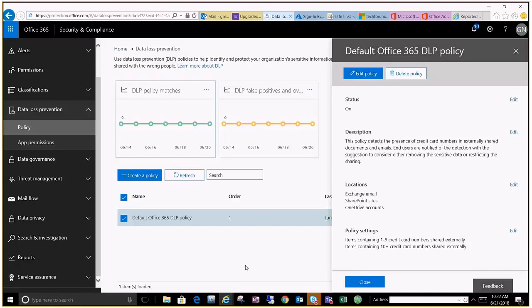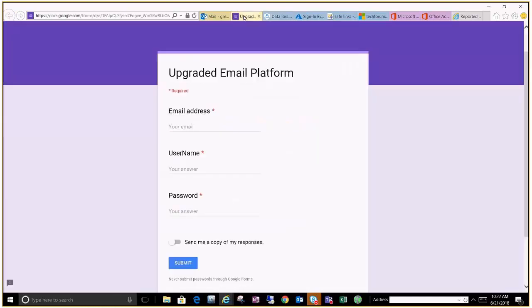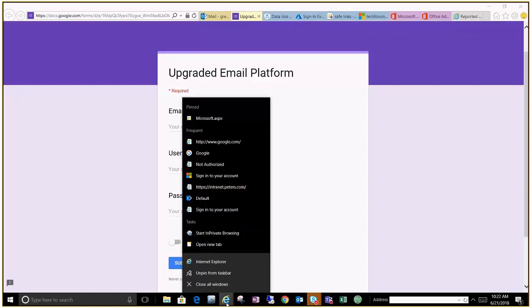So another thing that I can start looking at is the different ways that I can implement additional authentication methods so that it's not just username and password. Because this username and password, as we've seen with this form that was created, they might give out their username and password, but maybe they won't be able to give out that next authentication method. So multi-factor authentication allows us to do a number of things. One of them being that we can have it call their phone number and request that they log in.